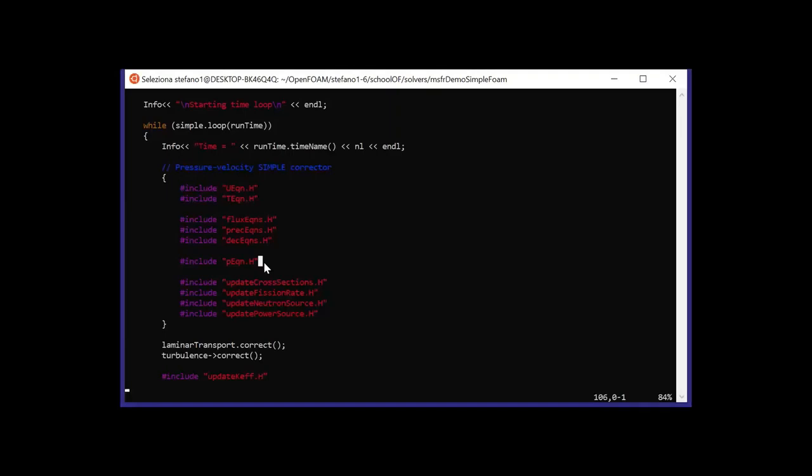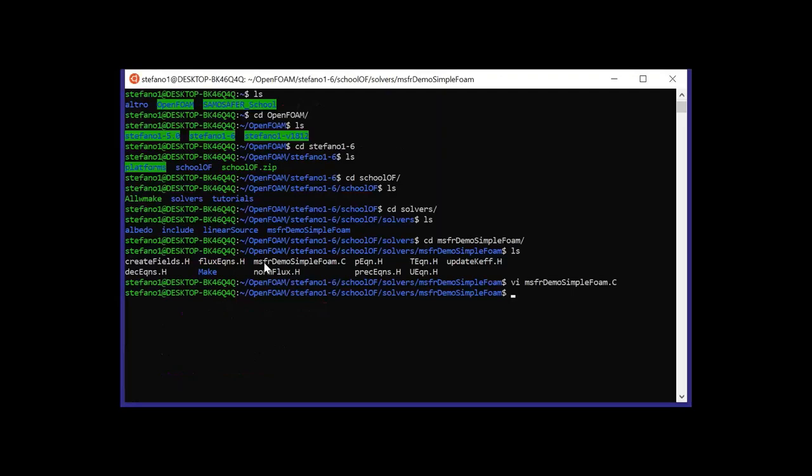In this case, since we are dealing with a simple loop, so an iterative process, we'll just continuously iterate along the time, but it's not actually a time, it's simply a steady state iteration. The order of the solution of the equations is not so important because we'll continue to iterate at each iteration step.